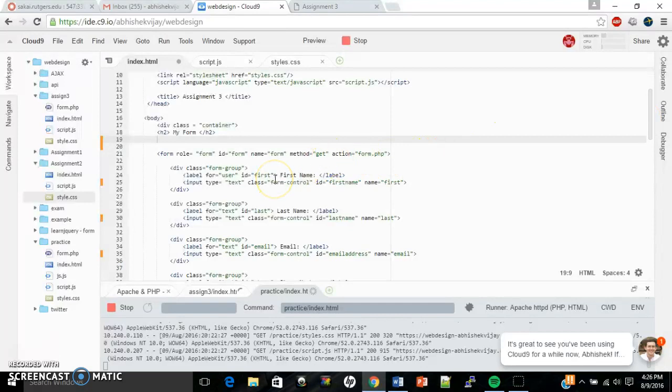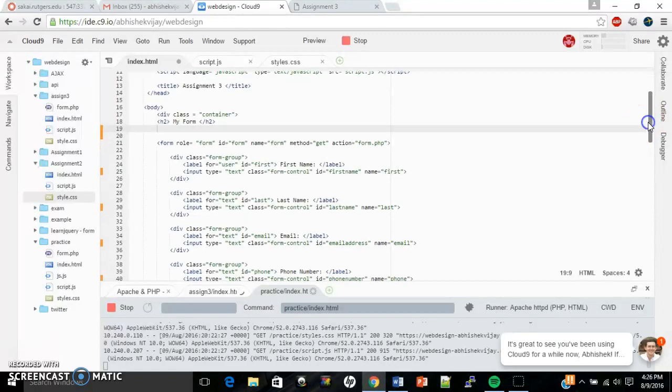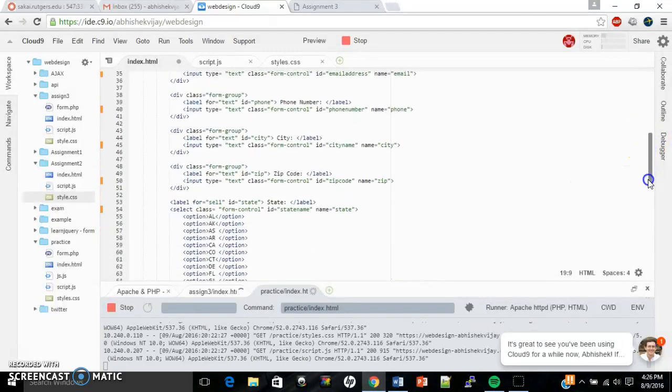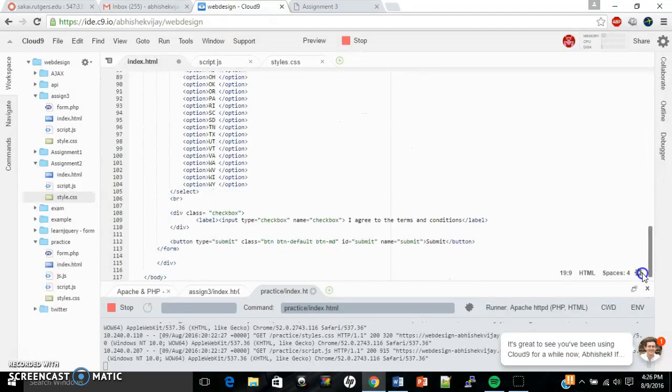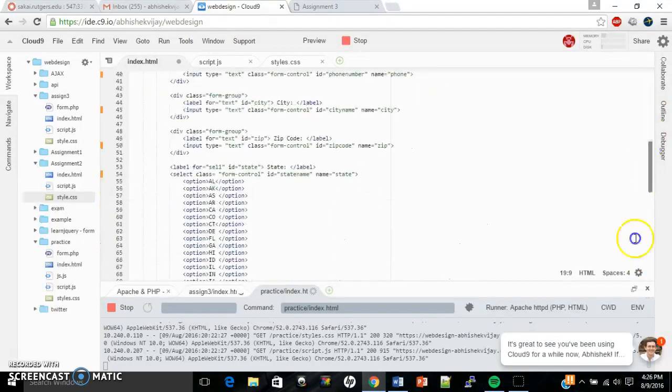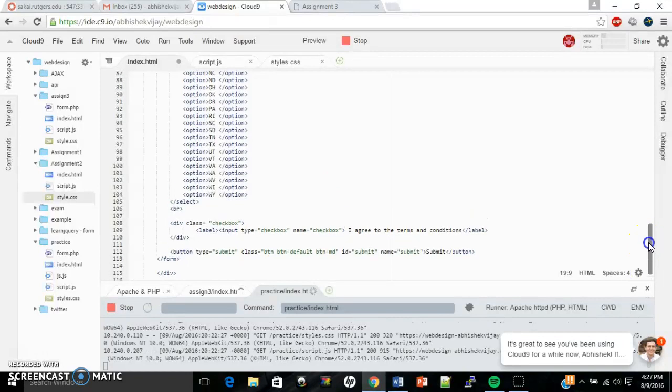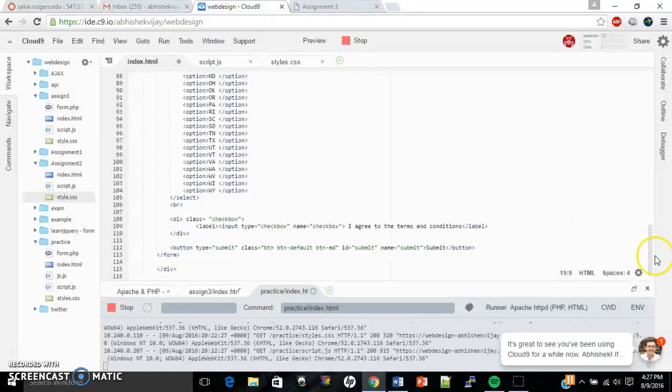Create a div for each thing that we'll be inputting into our form, such as first name, last name, email, phone number, city, zip code, and here I have a checkbox if you agree to terms and conditions, and I have a submit button right here.